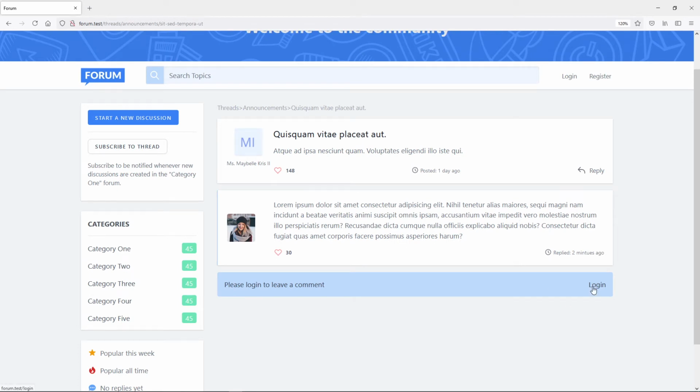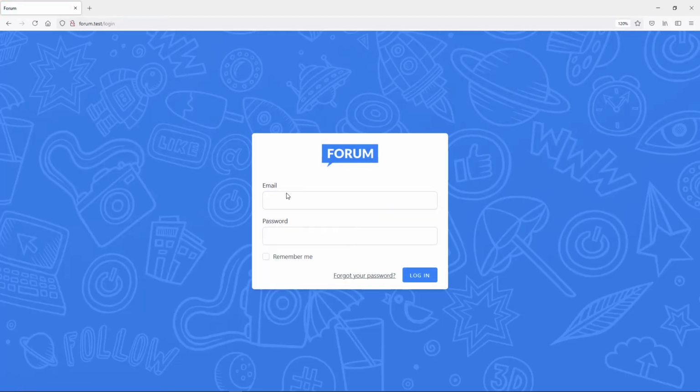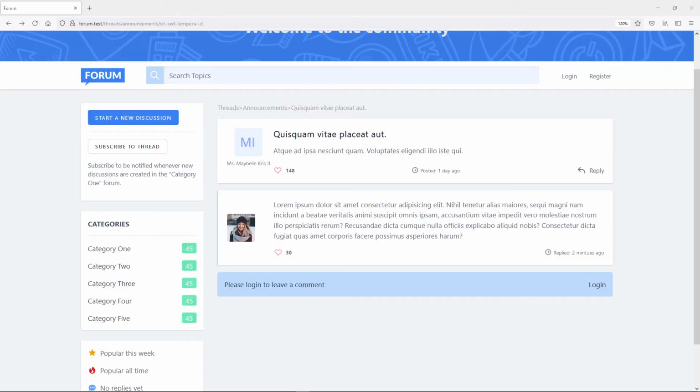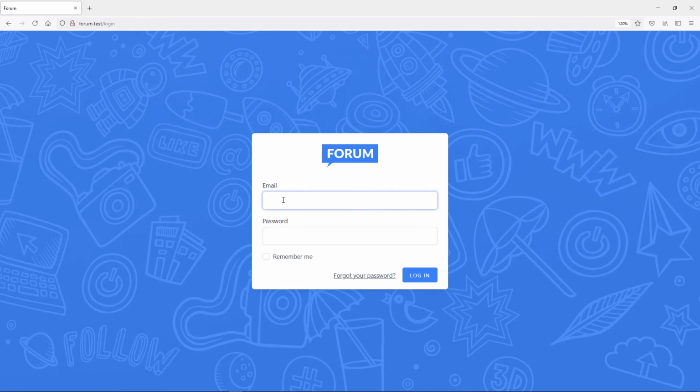Right, so what we do is if the user is logged in, they can just click this button right here. Okay, so they will get to this page, which is good. But now the problem that they might find is if you actually log in, then they will not be redirected back to where they were.